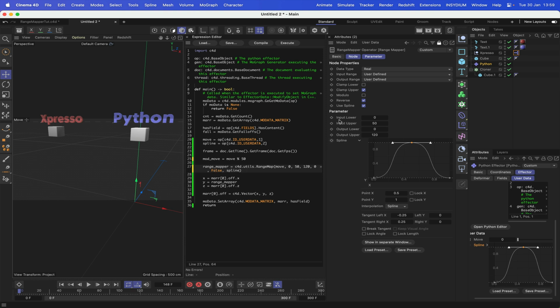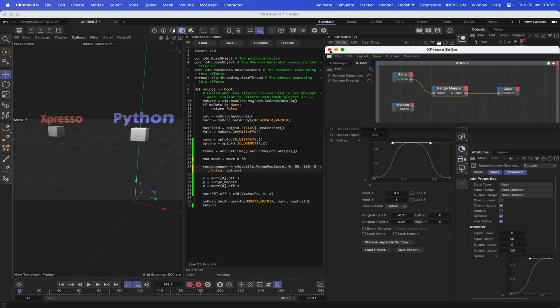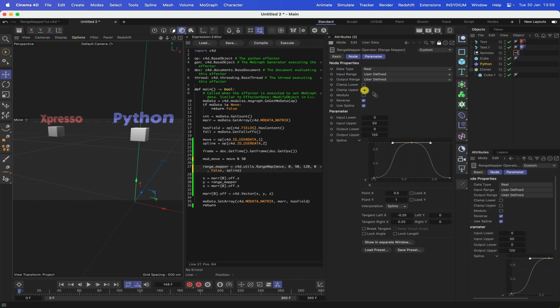Right, well, let's move on from here. So we've looked at the reverse, and we've found that there's a bit of an anomaly within the Python there. The next thing we need to do is just work with the time node that we've got here and plumb the output of that into the RangeMapper. What we'll do is uncheck the clamp, and we'll bring the modulo back. And if we just play our timeline, we can see that we're getting a nice repeat there, which is exactly what we should get.